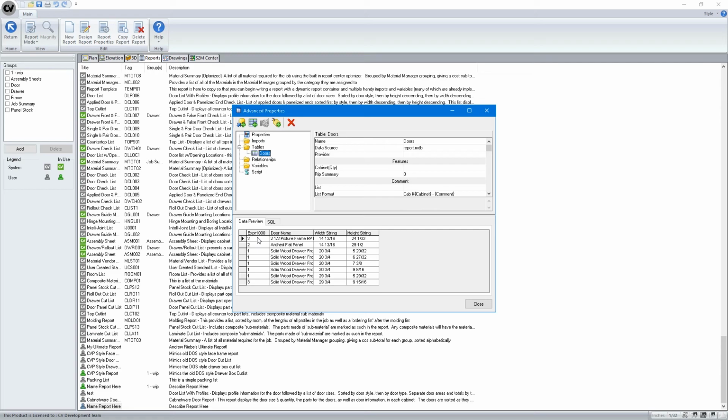So the alias, we don't want it to be that. When we use it in formulas, we don't want to have to remember expression 1000, expression 2000. Those things get kind of confusing after a while. We want hard names. So that's where we come in and put an alias. Before the comma and after the close parentheses, I can put a space and type in as, and then I can give it a name.